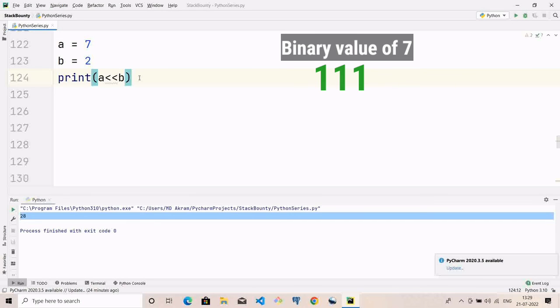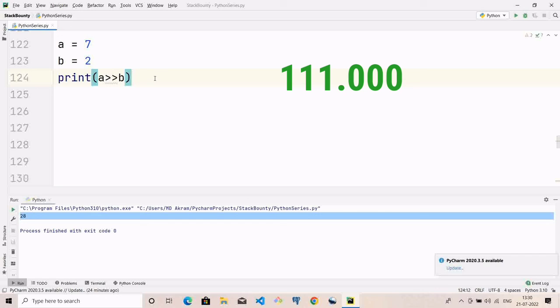One more we have, that is right shift. First of all, let me put the right shift sign like this. This symbol refers to the right shift operator. Now we say to shift 2 bits to right side. As before, we will put a dot after ones and 3 zeros after the dot like this, 111.000.